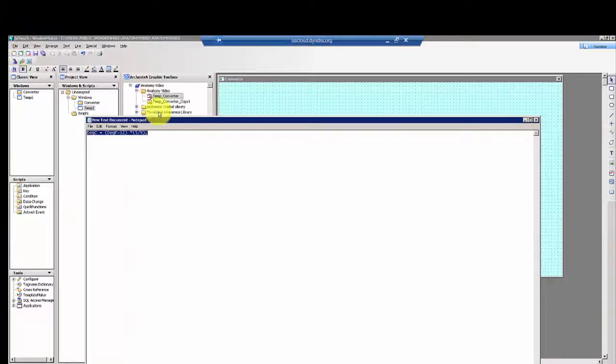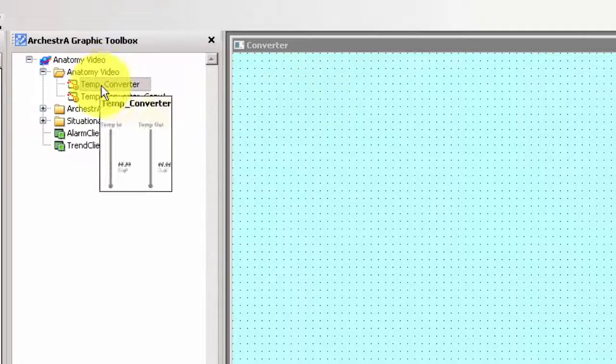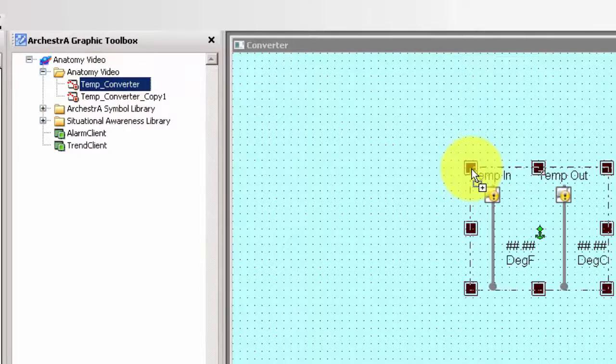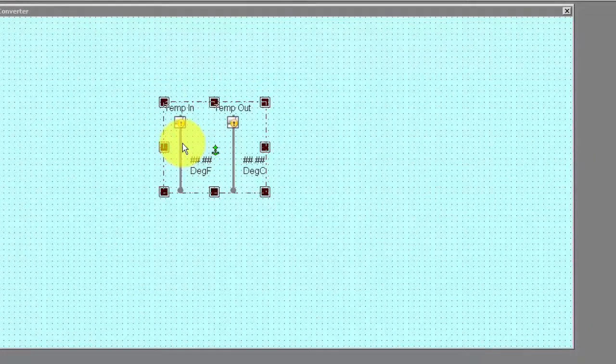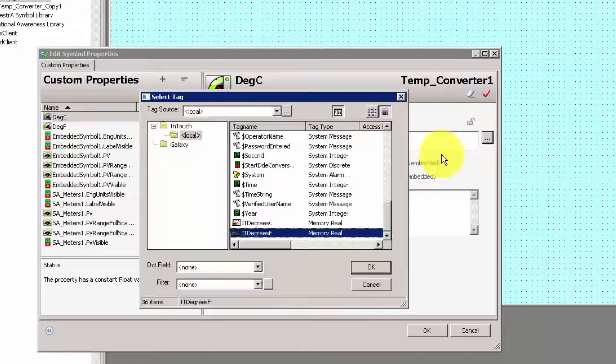Now here in Window Maker, we'll drop that symbol onto the screen. And now we'll tie the attributes that we created to InTouch tags that we have predefined here in this InTouch application, again for the sake of time.